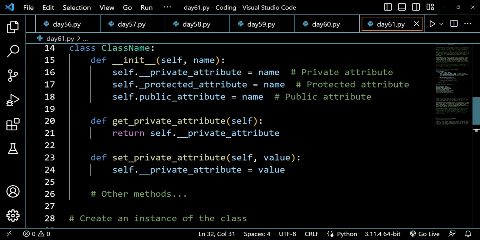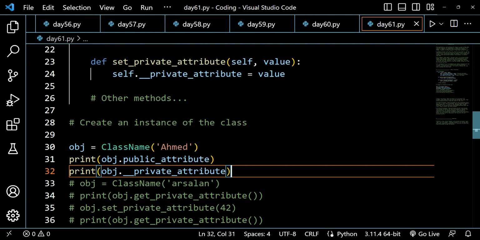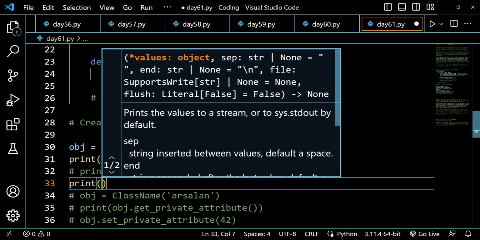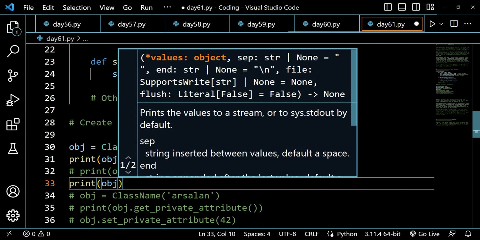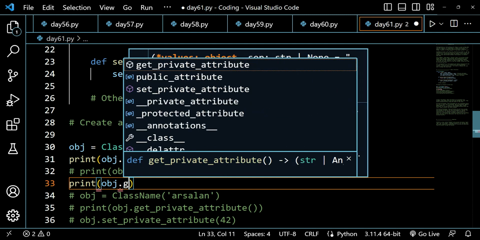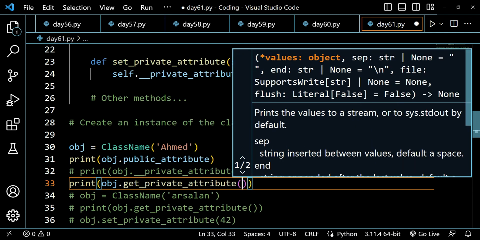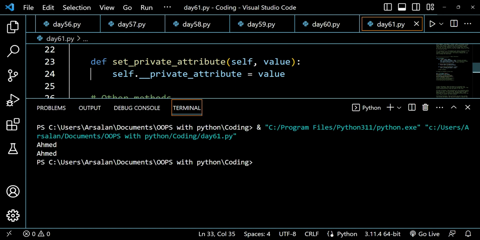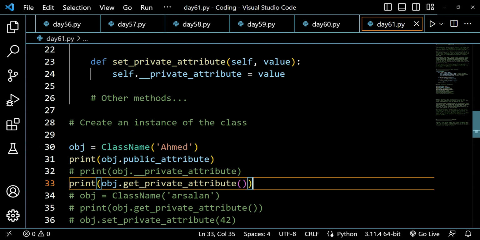Get private attribute is a method, so if I comment this out and say print obj dot get private attribute and run this now, it won't show an error. Now we can run it because this is a method. This is not an attribute we are accessing directly.